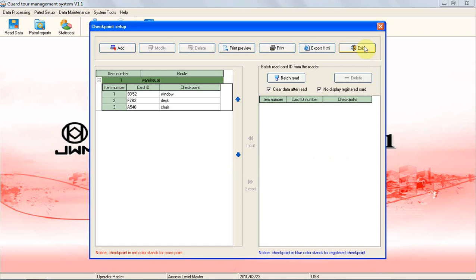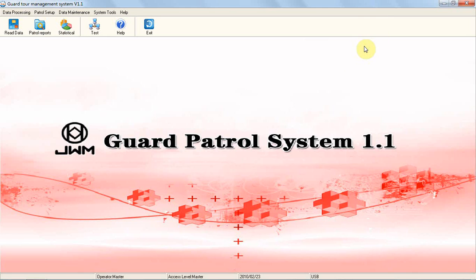If you do not choose that function, that means when batch rating card ID from the radar, and you select and save the data from right to the left blank, then the unselected rest, which are on the right side blank, will be stored in the radar, and you can still use them. In order not to mess up all the setup, we recommend to clear data when you batch rate data from the radar.